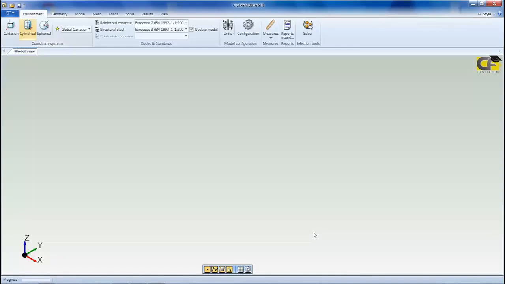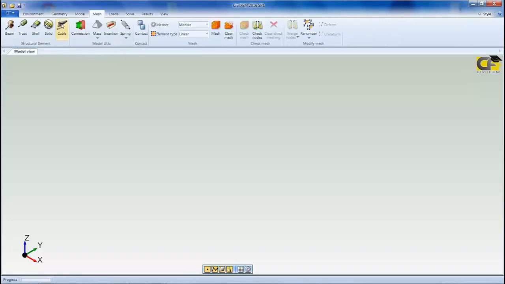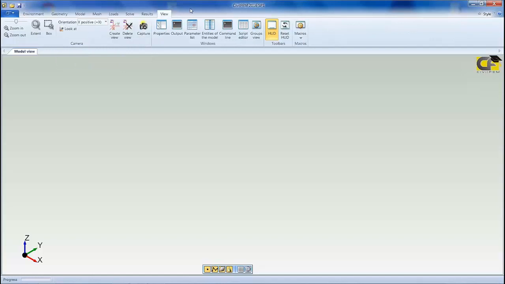Once we open a new analysis, we will see this graphical user interface. The first time you will have to activate some windows. As you can see, CivilFEM has a similar environment to Microsoft Office, so everything is divided into tabs, and each tab into different groups. From left to right, we go first to the View tab, and in the Windows group, we activate our main windows. Later, in the next courses, we will see all the capabilities of all the windows.